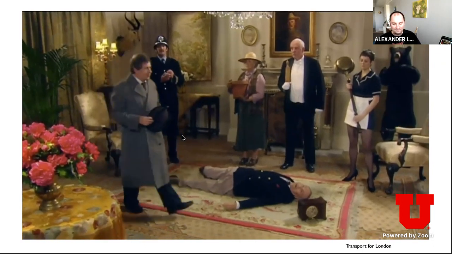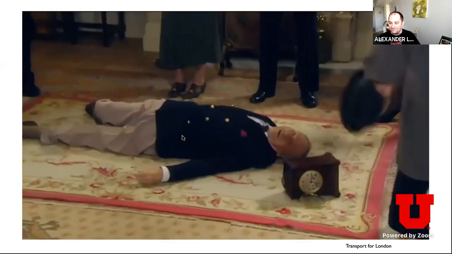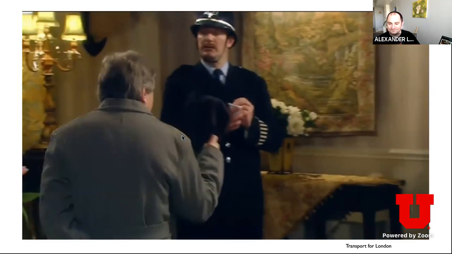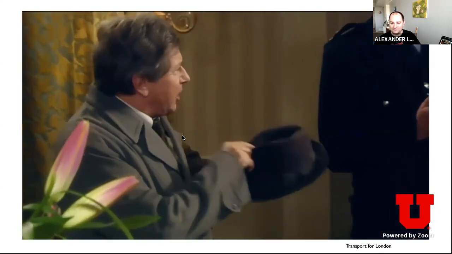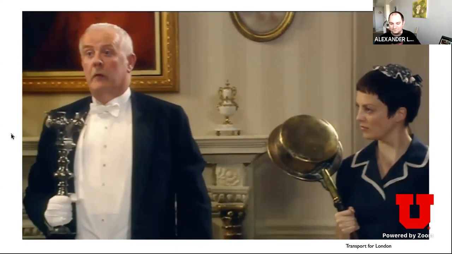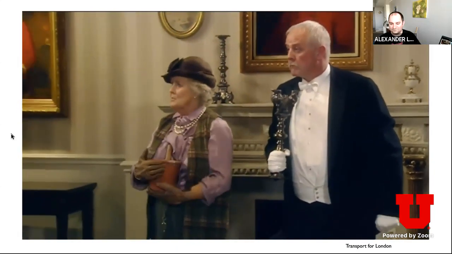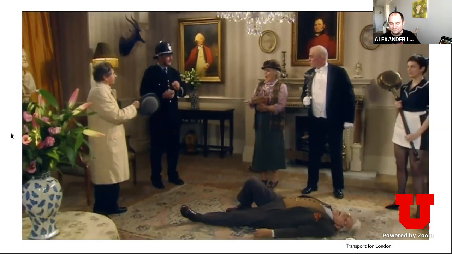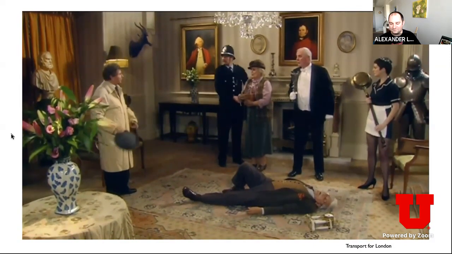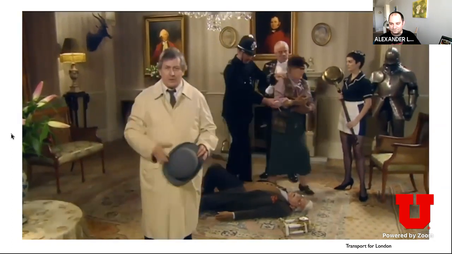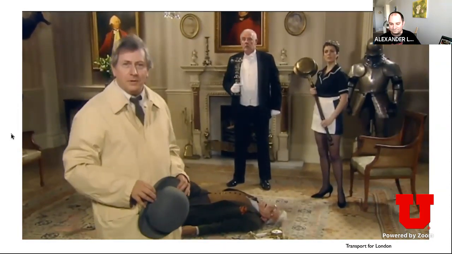Clearly, somebody in this room murdered Lord Smythe, who, at precisely 3:34 this afternoon, was brutally bludgeoned to death with a blunt instrument. I want each of you to tell me your whereabouts at precisely the time that this dastardly deed took place. I was polishing the brass in the master bedroom. I was buttering his lordship's scones below stairs, sir. But I was planting my petunias in the potting shed. Constable, arrest Lady Smythe. But how did you know? Madam, as any horticulturist will tell you, one does not plant petunias until May is out. Take her away. It's just a matter of observation. The real question is, how observant were you?